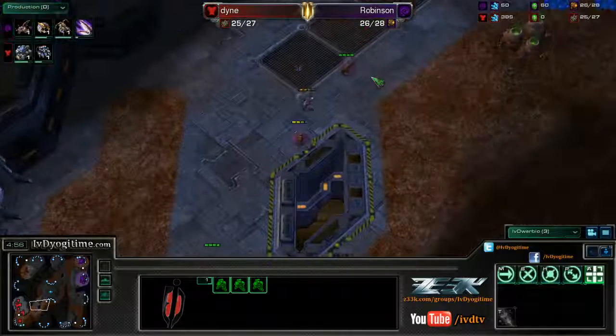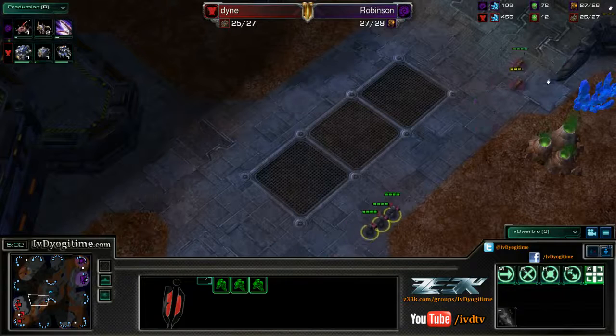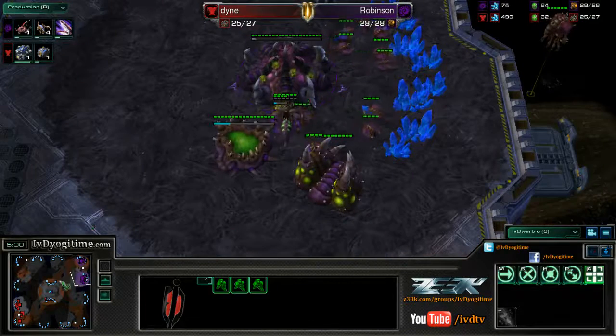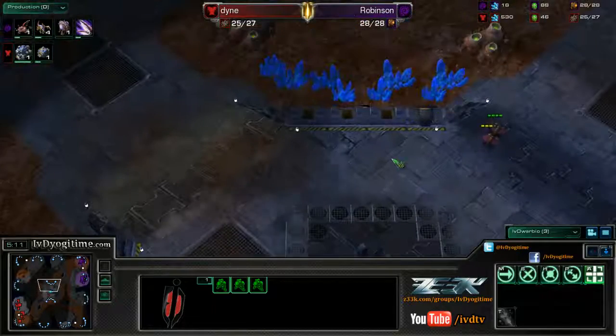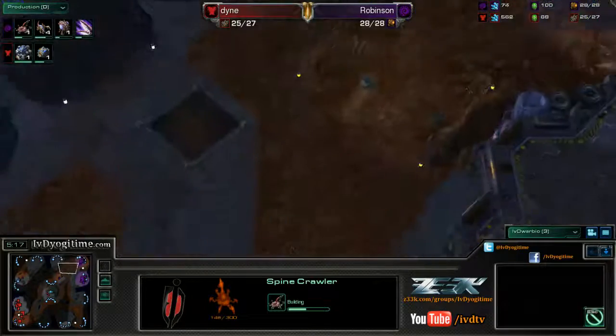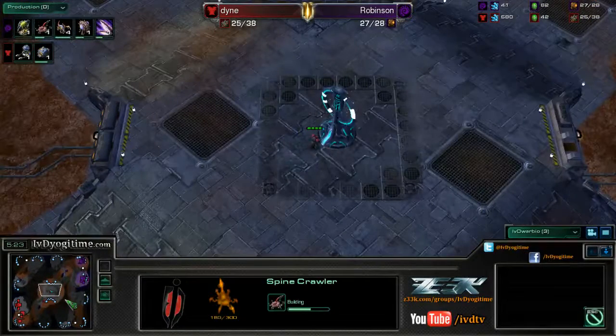No thank you indeed. And Robinson is kind of scared here now. He didn't see what was going on because of the Marines, forcing me to put on a spy. Yeah, that's why it's so crucial to deny scouting, forcing your opponent to make more guesses than he really wants to. Yeah. Putting him behind. Yeah. So I really like this play from Dine here.